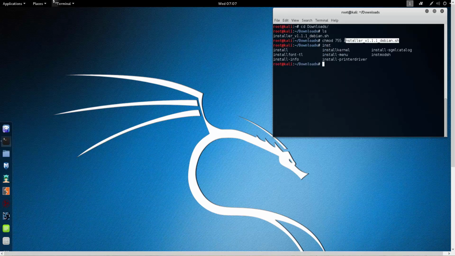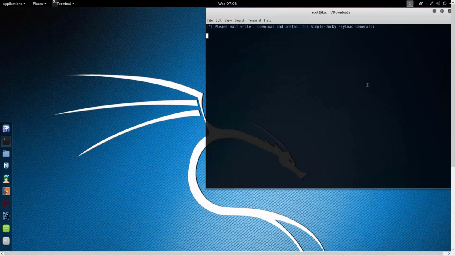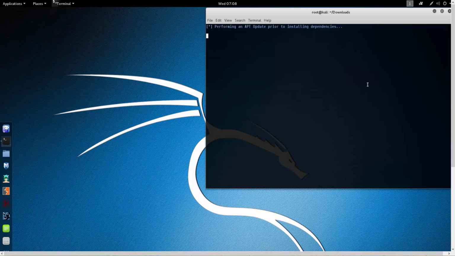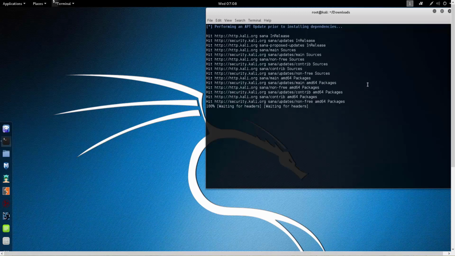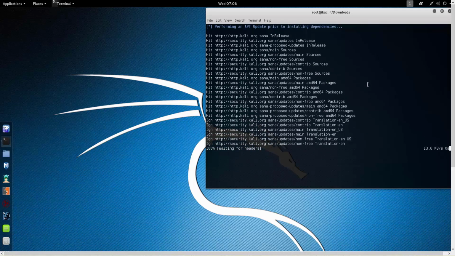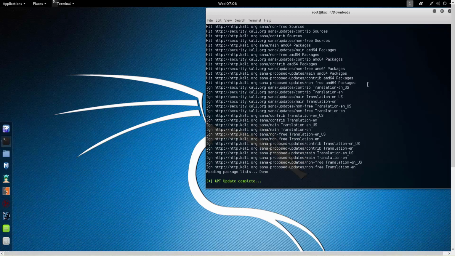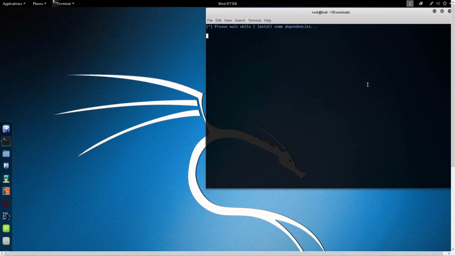And sometimes if it's not an installer just like this, it could even be something like what's called a PyBomb, or you might even have to do a git clone. So what this is doing is it's very similar to a PyBomb, it's downloading a bunch of dependencies and content. It's also setting up some other items for you. So again, just basics, going through the basic installer. And then when we're done, we could simply type in Simpleducky and then it runs. So again, we're waiting for dependencies. Okay, now this is going to take a while, so what I'm going to do is fast forward a little bit.